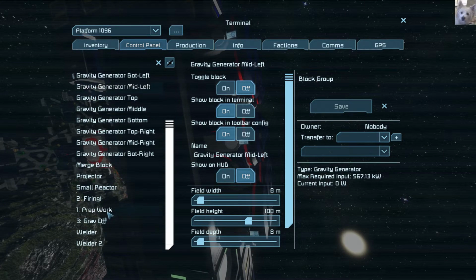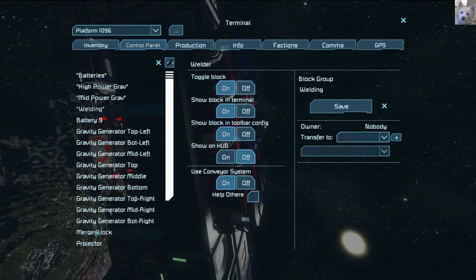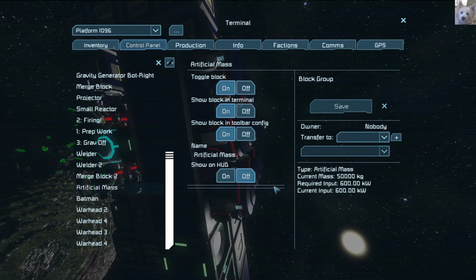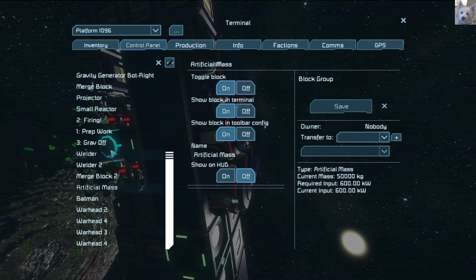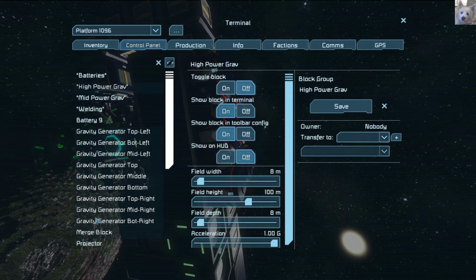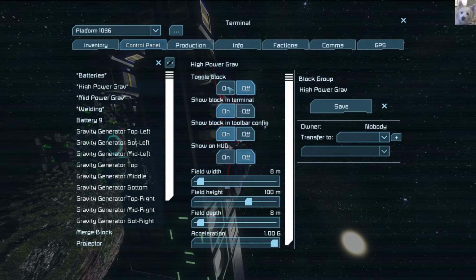Oh, that is hilarious. Right, that's this one. So this time remember to actually detach it before you fire. Yeah, so the battery is barely taking any time at all to charge enough power to power this artificial mass for enough time to get it out of the barrel, which is actually awesome. So this time, remember, welding off. Don't touch that until we've detached them. Recharge off. Merge off.